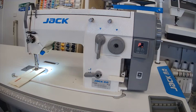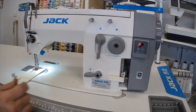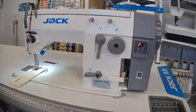Today I'm going to introduce you to the new Jack 20U, in stock and now available. This is a direct drive, zigzag, straight and embroidery machine. The 20U can be used to straight stitch up to a 5mm length. The zigzag is adjustable to a 9mm width and freehand Irish embroidery with an easy plate and foot change.